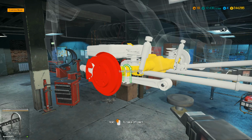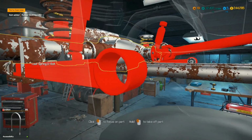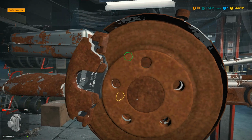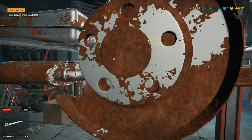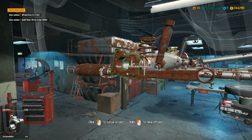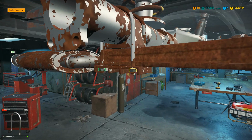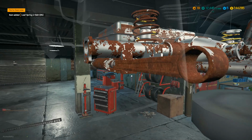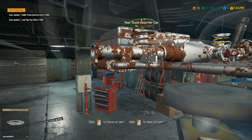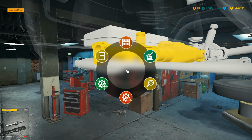That's good. That's bad. All of that's bad. I mean, I don't even need to run a test to know that that bushing has had it. I mean, this guy really must be taking it very far off-road to do this kind of damage. Let's see, that's hit. The axle itself's fine, I think. Because otherwise it's going to turn into an absolute sod of a job. Yeah, those two bits are fine.